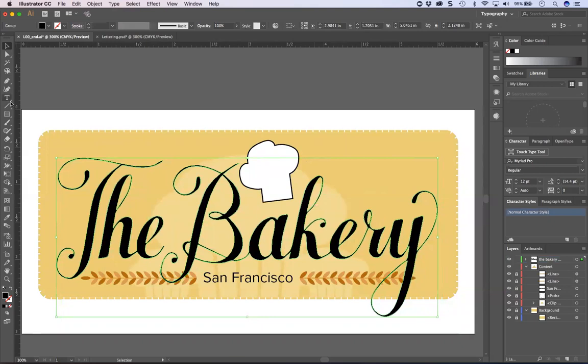So now I have equidistant space here from the edge of this label to here, and equidistant space from here to this edge, this little green highlight. So I'm good left to right. You always want to keep your vertical space top to bottom, here and here, from the edge of the label to the baseline normally when it comes to typography. This is a very serif-y hand calligraphy, handwritten font that we've just converted into vector art. So the baseline isn't going to be as stringent as San Francisco.